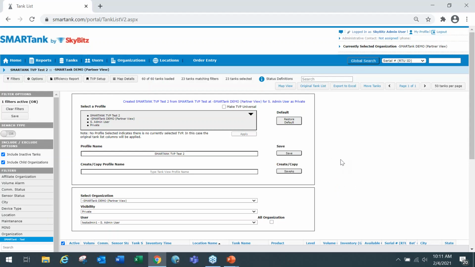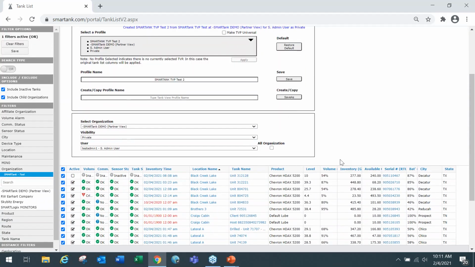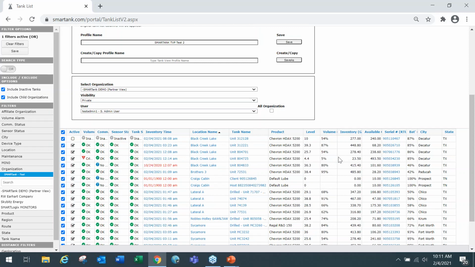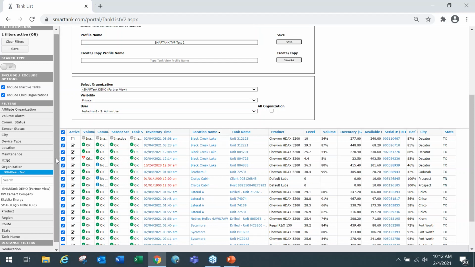If you have a customer that has a lot of tanks and you want to focus on that one customer, and that customer is set up as a location on SmartTank.com, you'll select that customer from the locations list. Or if you have that customer set up as a child organization, then you'll select that filter under the organization.